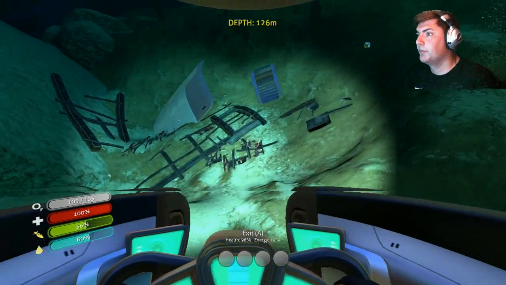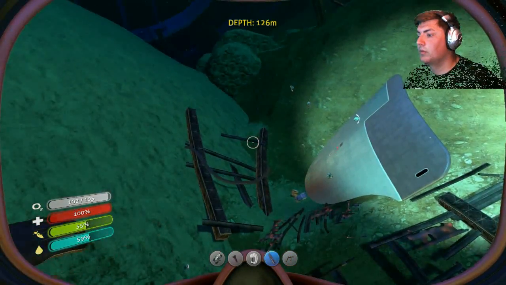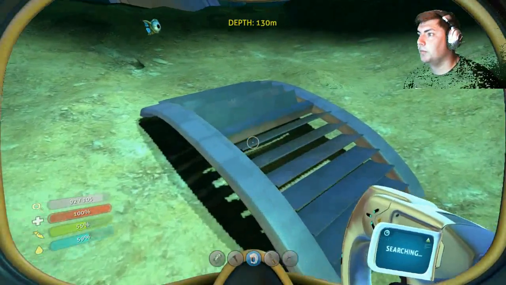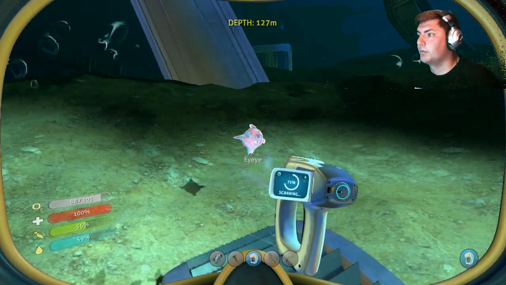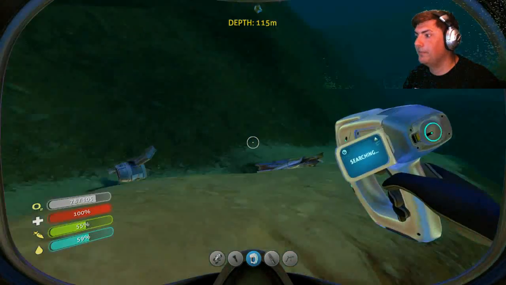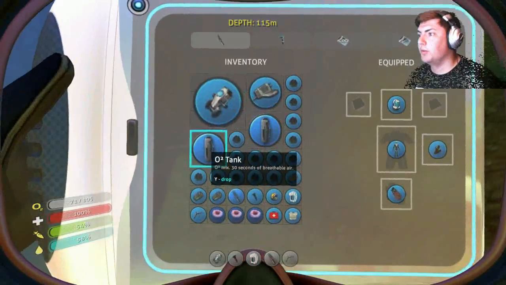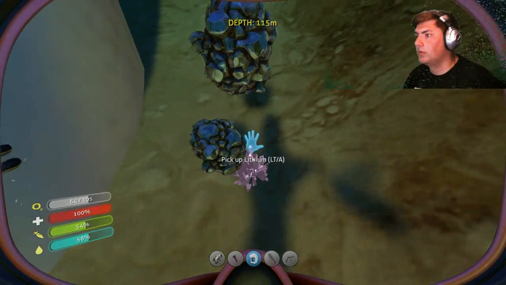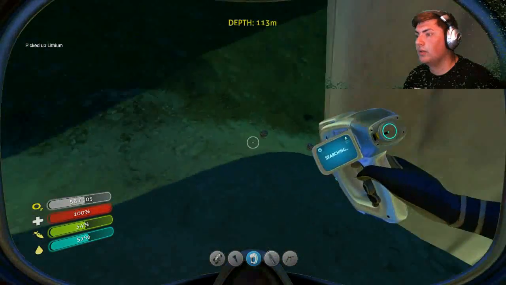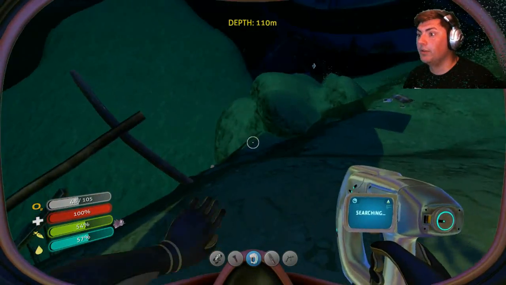We got a welder. Anything? Nope. Anything? Nope. Aye aye, Captain. Nope. Well, I've got a feeling you're a diamond. Lithium. Needed lithium at some point, didn't I? What do I need lithium for? We can't remember. But at least we got lithium again, I guess.